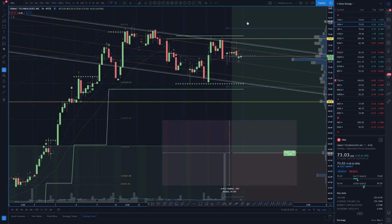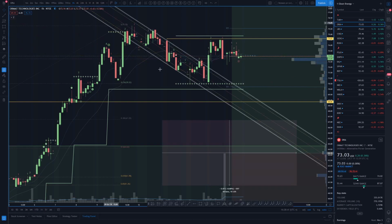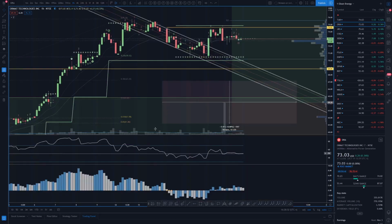So for example, if we were trading off of this previous channel, we wouldn't want to just blindly buy this support over here. We want to look to our left and make sure that there is some potential price action, and ideally we will also have hourly extension or whatnot in order to support that thesis.